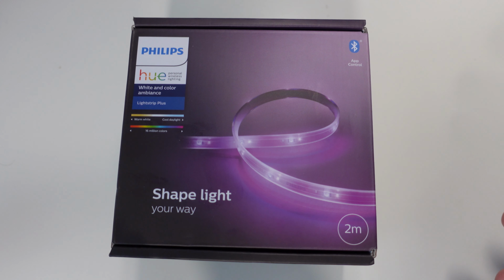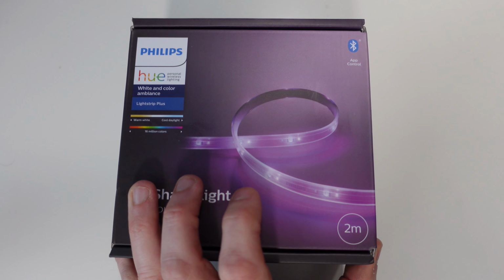So what I'll do is I'll split this video up into three separate bits. First, we'll have the unboxing, then we'll set it up through the Hue Bluetooth app, and then we'll set it up via the Hue standard hub-based app, which is the one I normally use. So you might have to bear with me a second because I've never set up anything through the Hue Bluetooth app before because I've got a hub here and I just use that all the time. But lots of people have been asking me about the Hue Bluetooth light, so I thought I'd give it a go with these.